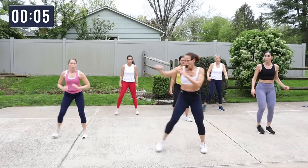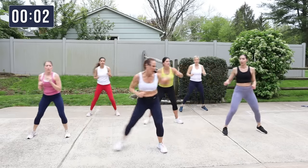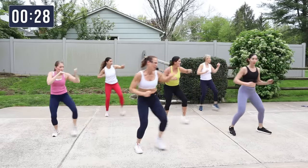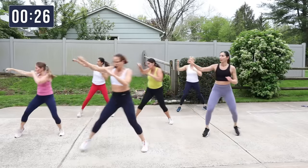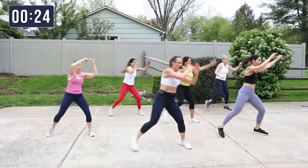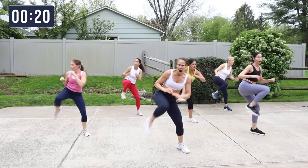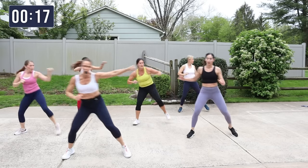2 lateral. 1, 2, 3, knee. 1, 2, 3, knee. Did you get it? 1, 2, 3, strike. Now's your chance to get it.